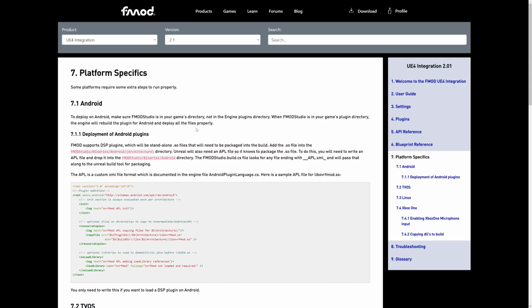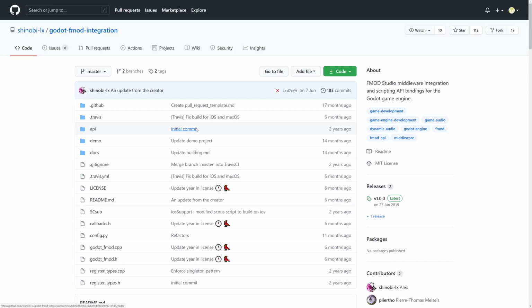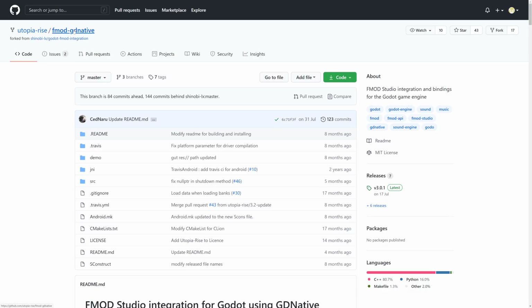There's also CryEngine support, and if you're wondering, yes, there is FMOD support for the Godot game engine. I don't know how well this will work. This was last updated in 2019 for this particular example that I found, and there's also a GDNative version out there, but its last official release was a while back. But there is more development happening in the master. So this might be your best chance for getting FMOD Studio integration working in the Godot game engine.